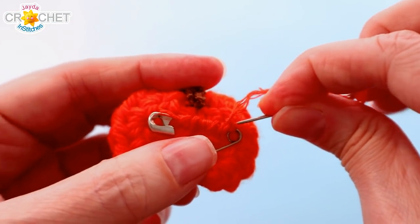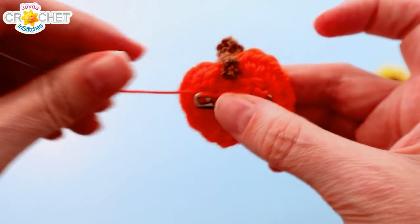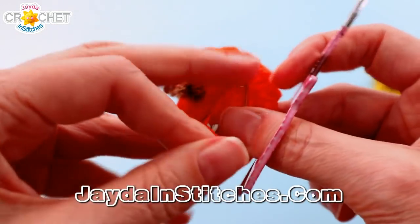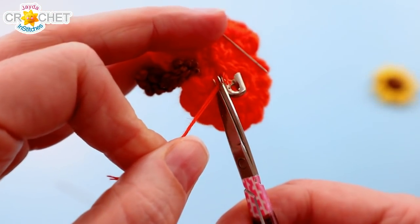And then I'm going to take my needle, I'm going to weave it all the way through those stitches, maybe some of the yarn, out the other side of the head of the pin, and then I'm going to trim all of my little tails. So there's a little tail. Careful not to snip any yarn.